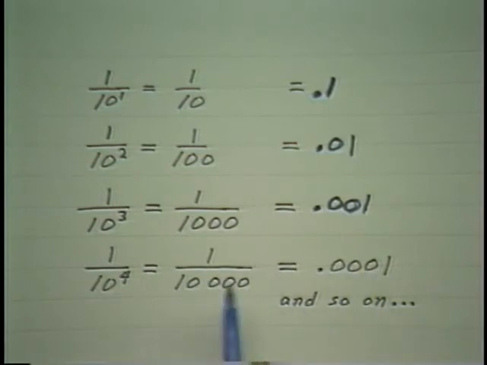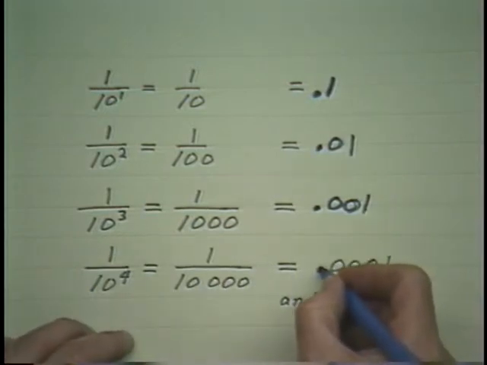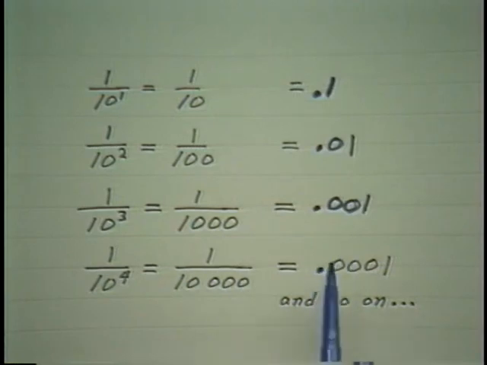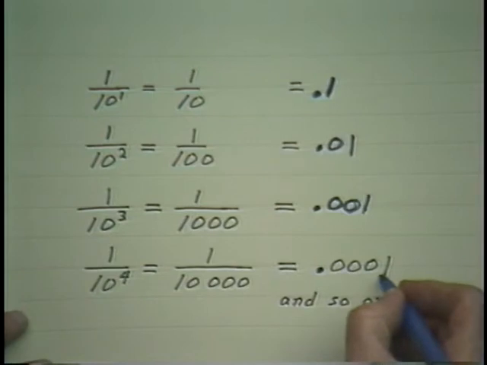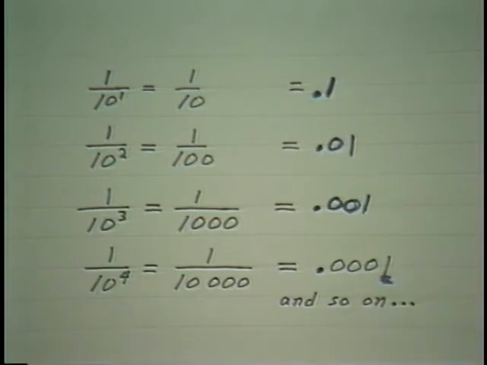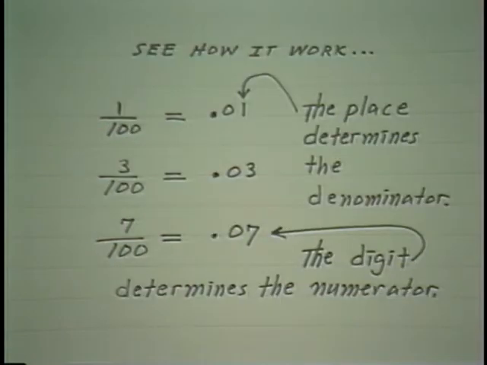Now let's find the pattern here which might make it easier to remember. If you look at the power of 10 in the denominator, or the divisor position, count the number of zeros, 1, 2, 3, 4. Then start at this point, which we'll call the decimal point, and count over 1, 2, 3, 4. That 4th position is where our 1 goes. This is simply an invention by our ancestors, but it proves to be very, very helpful. Without this, our calculators and computers would not have been possible. So you see how it works?